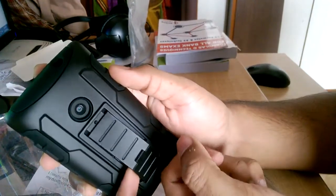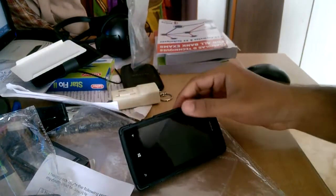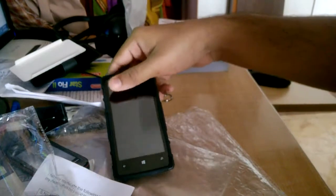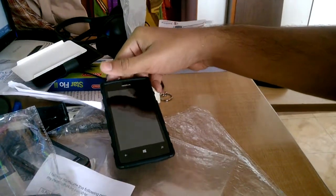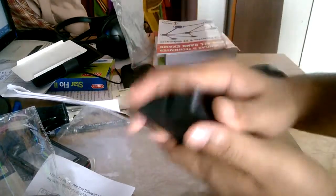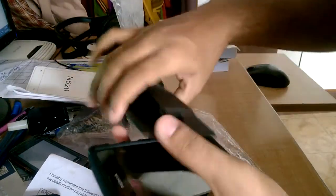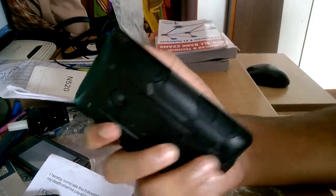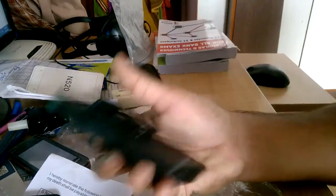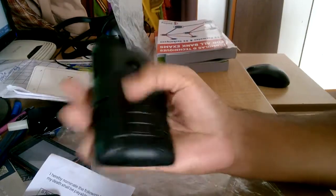There's also something over here - it slides out and you can place your smartphone in this manner or in this manner. It doesn't stay in portrait mode, so it's for using in landscape mode - that's great. And there's a third part - you can just slide it up to fully cover the device.